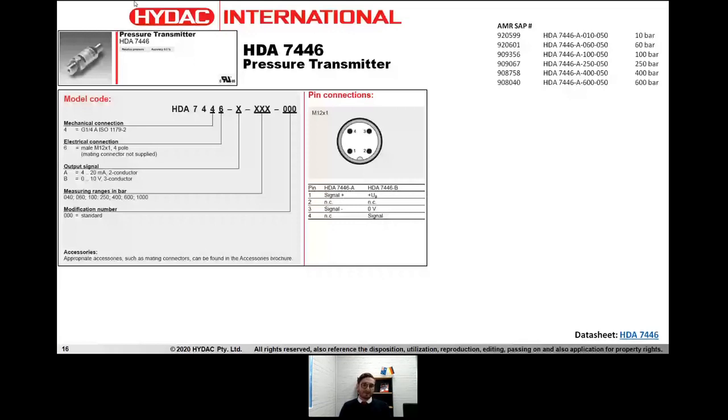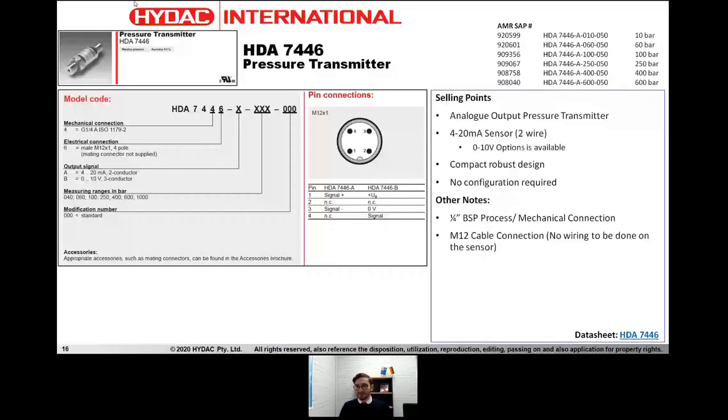It's very industry standard. It has a 1/4 inch connection, analog output 4 to 20, but it also has a 0 to 10 volt output. At the moment, we will have some options of the 0 to 10 volt in stock, and we will expand that as required. But at the moment, the 4 to 20 is generally the much more commonly used output style, and we're going to carry it with the 1/4 inch BSP. If you do have another process connection, the best is somewhere like Reese Plumbing. They sell connections, fittings and things like that.